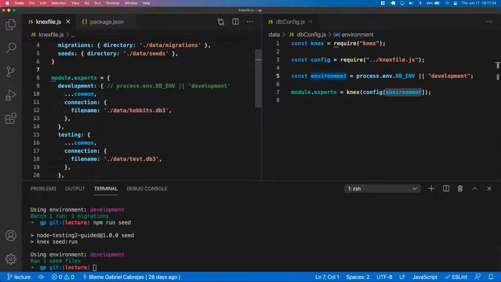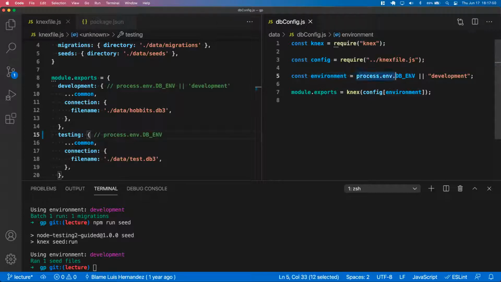Now, for testing, on the other hand, we want process.env.db_env. Why that particular variable? Well, because that's the one mentioned in dbconfig, okay? Because this is the environment variable we care about for deciding which database we're using.